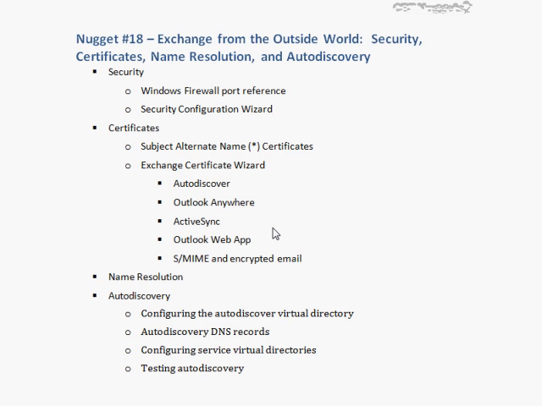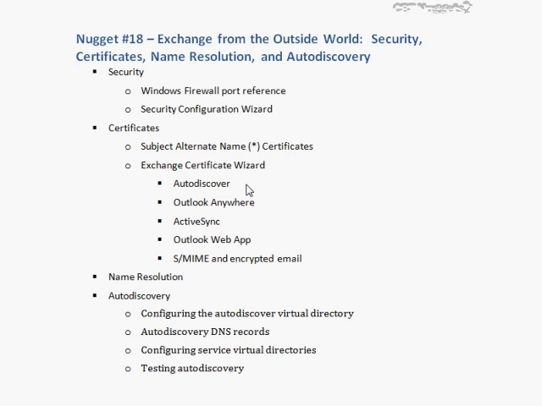Now, what you can see here is that there are a number of different locations where these can occur. If you have a website that you want to provide for Outlook Anywhere or for Exchange services, that may be the same website you want to do for ActiveSync or for Outlook Web App, for example. The Autodiscover functionality also has its own website. Now, these can potentially have different URLs, or they can have the same URL. Remember that a certificate is specifically tagged to a specific URL that the user is attempting to come to.